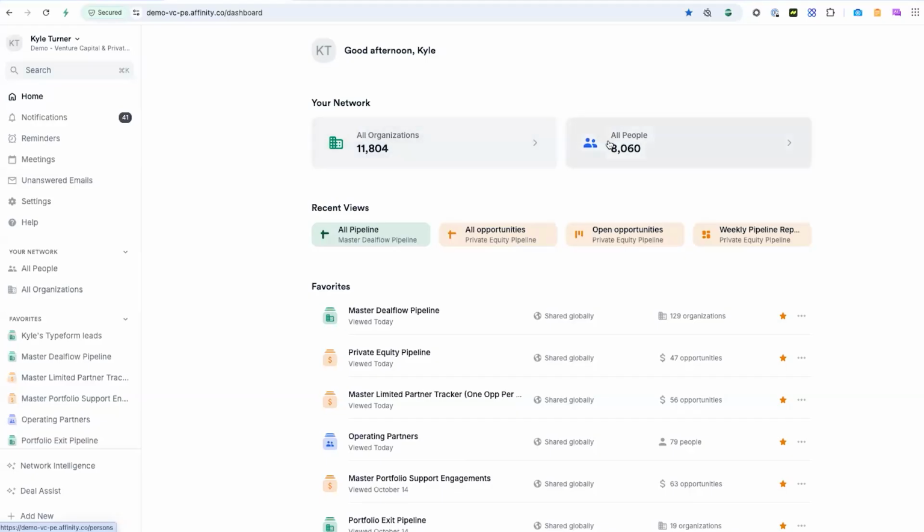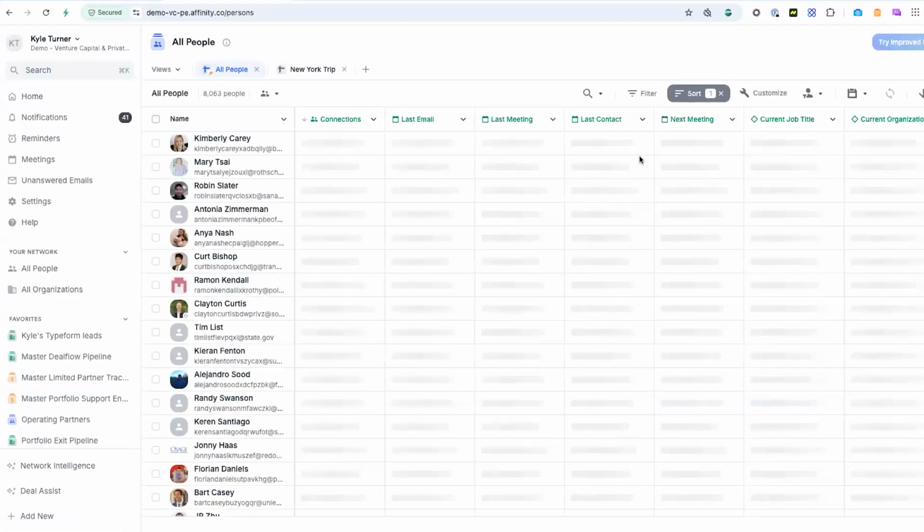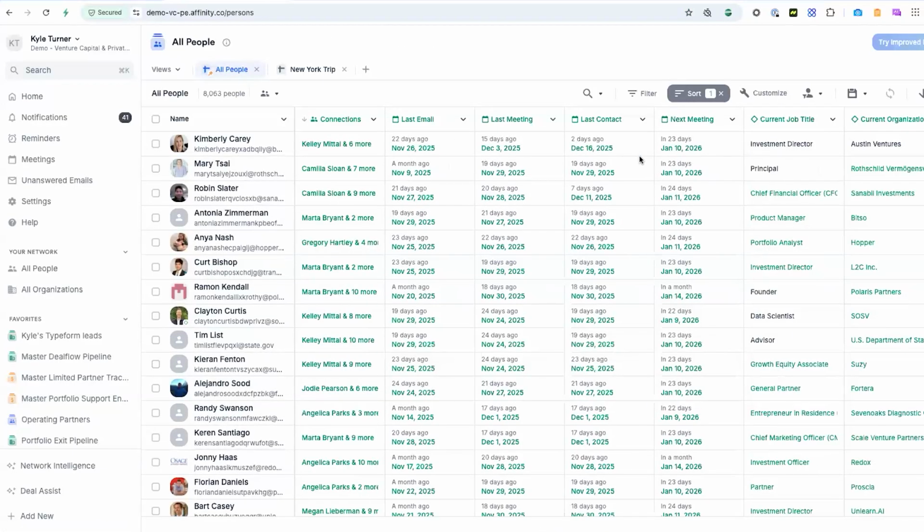Now, let's go back up here to something that I alluded to at the very beginning, and it's that whole network up here. This is where that first key differentiator, automated activity capture, really comes into play, right? Affinity is actually going to connect to your email and your calendar and build a full Rolodex of every relationship your firm has. So that means that the system did all the data entry for you, right? Taking the time to build out a company profile or a person profile or whatever, that becomes a thing of the past. And again, saving you hundreds of hours per user per year.